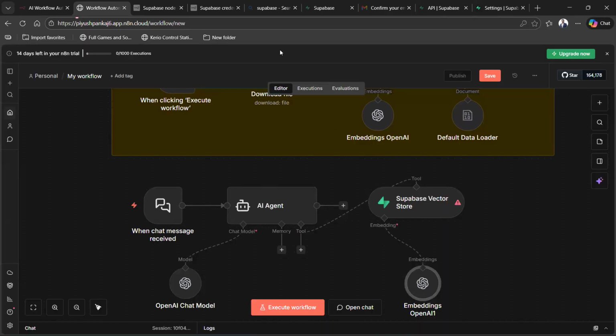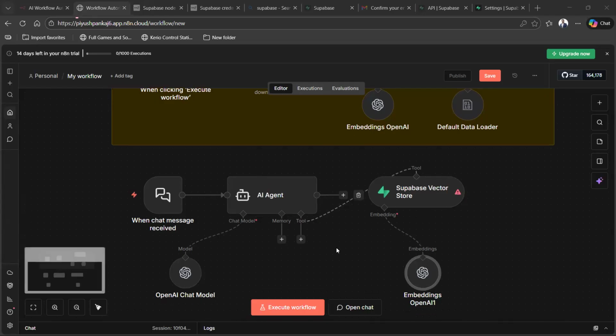Just give me a minute, guys. Fine. Now, we have added one tool over here that is going to be the vector store, that is going to retrieve the things from there.